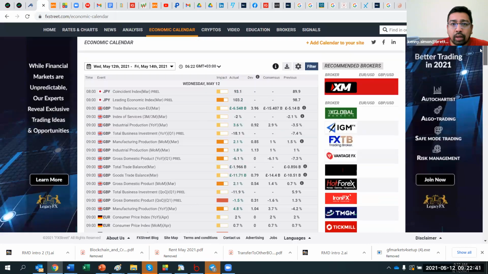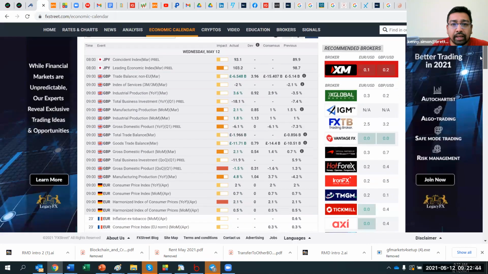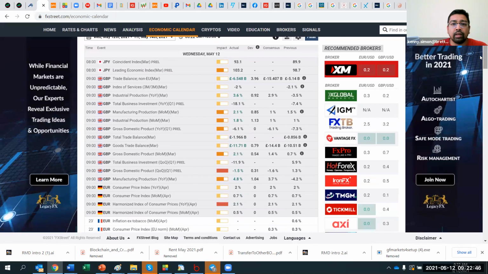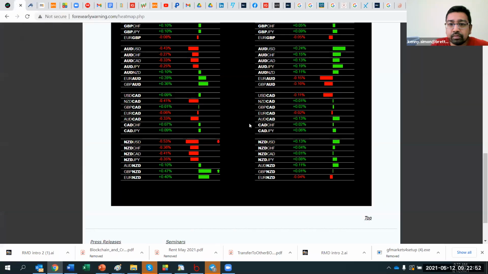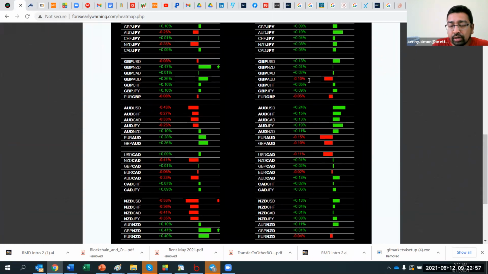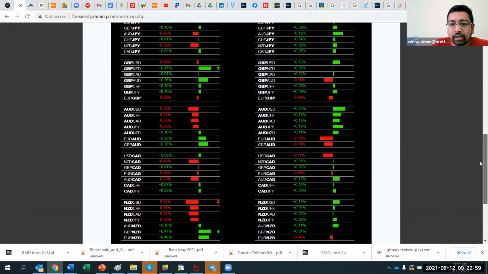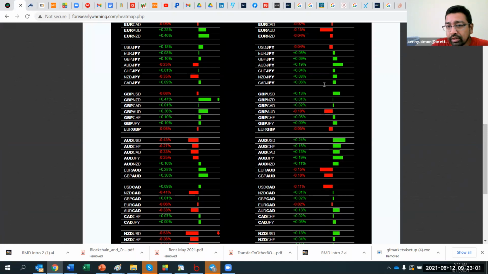So today is Wednesday. So Wednesday's economic calendar looks like this. There will be a lot of movement expected for the GBP crosses. So if we go back here and look at GBP crosses, in this section is the European and the UK section. So GBP, as you can see, is more on the buy side. The participation is green bars, but the green bars are not long enough. So that means the timing is not just yet right to analyze GBP pairs.